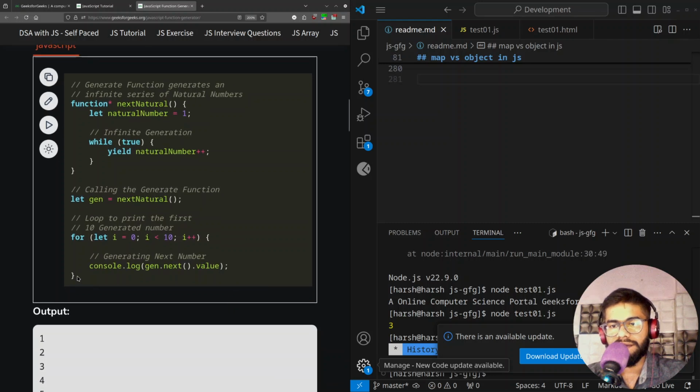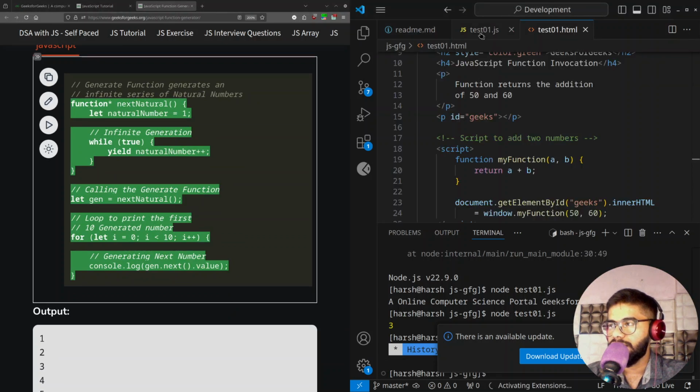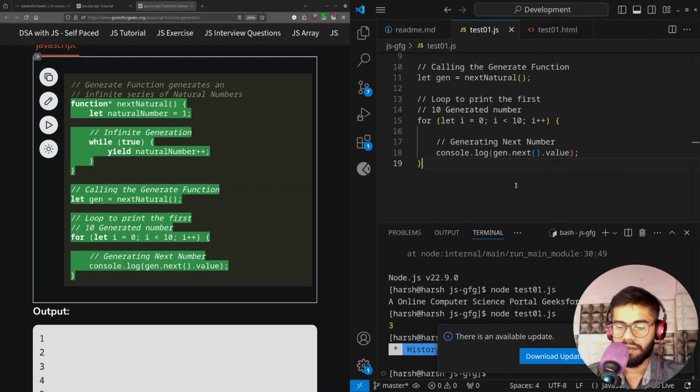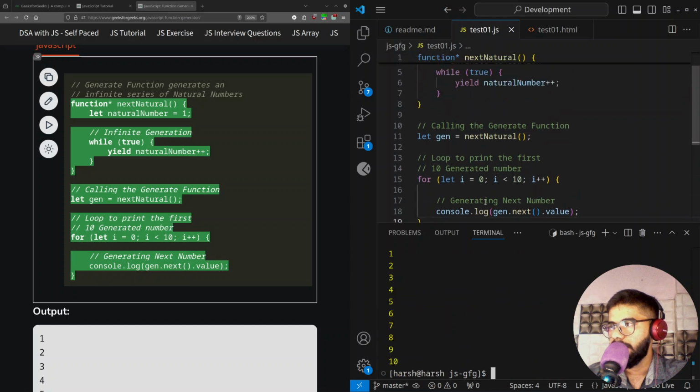Okay. Let's run it in our own test machine to see how it actually works. Let's run it. And here we are getting numbers from 1 to 10.